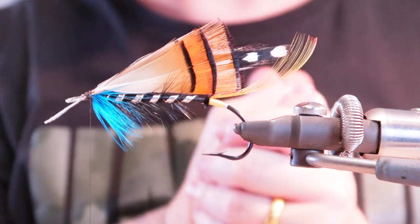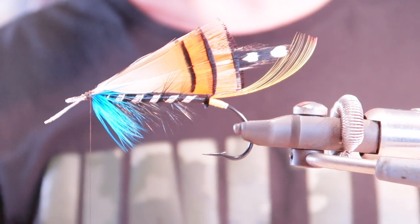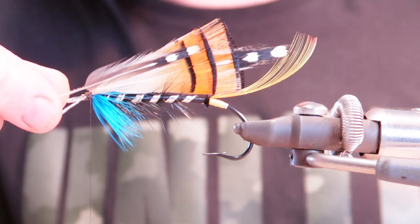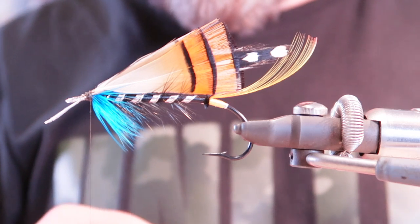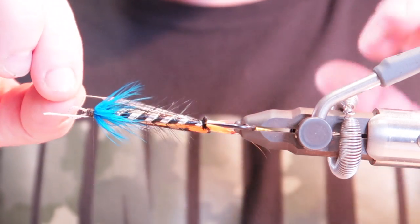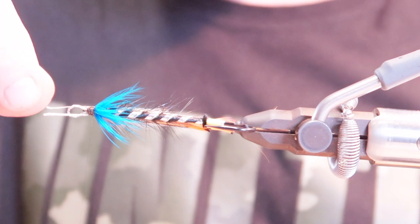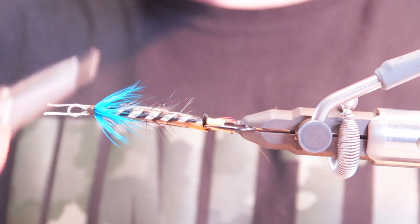Okay, time to continue this black reindeer fly. So as earlier, I added the yeast on my side, so let's add it on your side. And you want it to reach up to the middle black stripe. So let's turn the fly and you see. Well, black thread, of course. Just bending it a bit so it fits the curve.